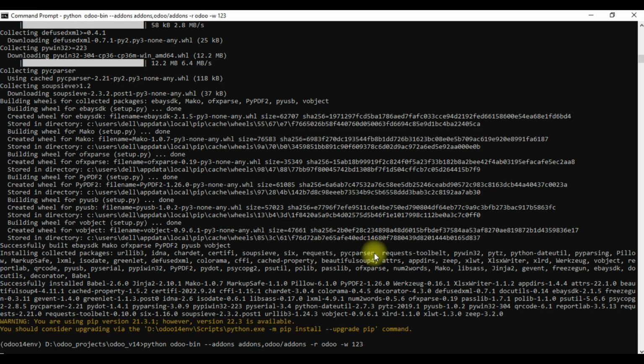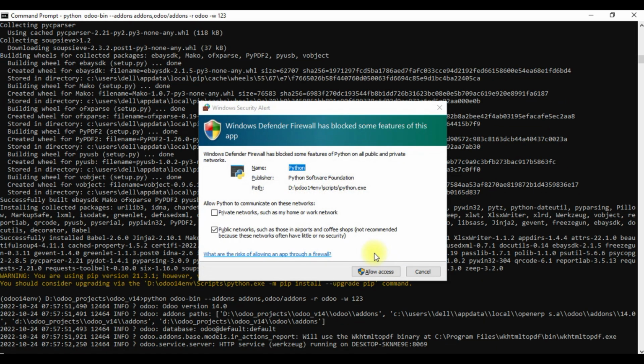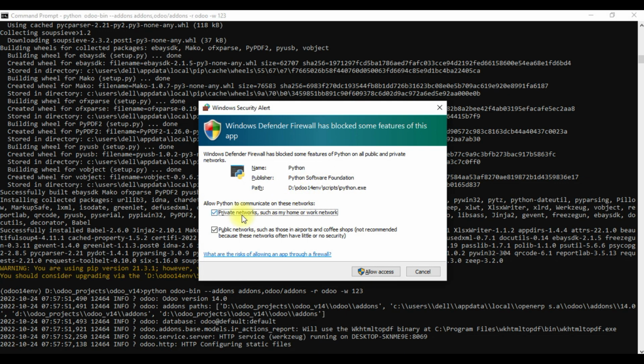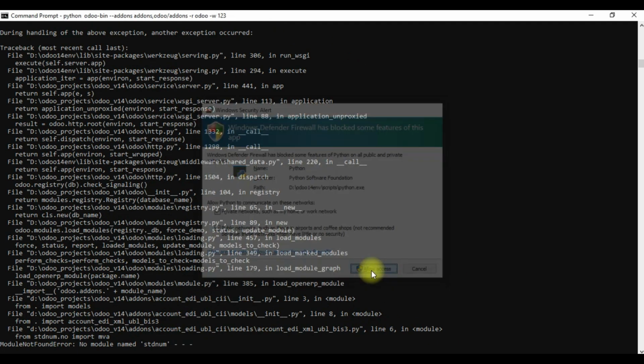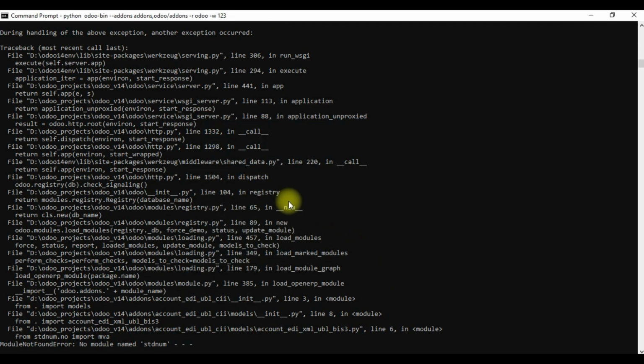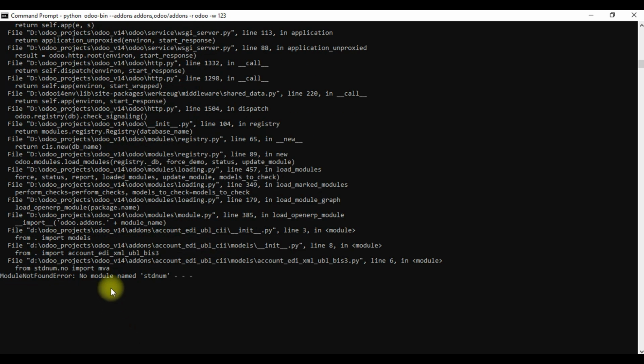In case you get this pop-up, tick these two checkboxes and allow access. Now you can see it has some error like module not found error, stdump.